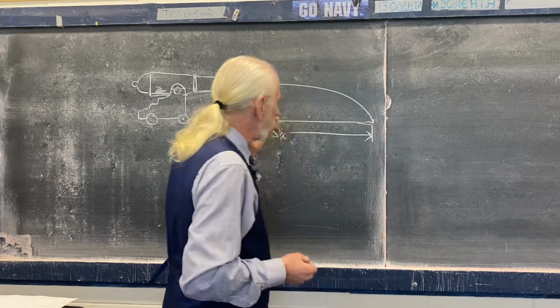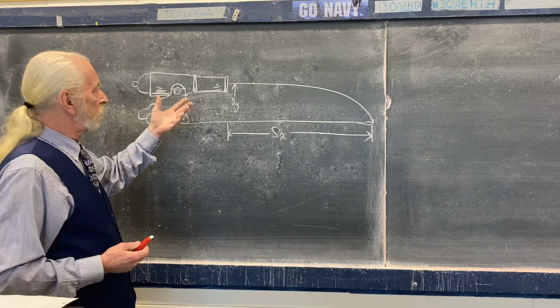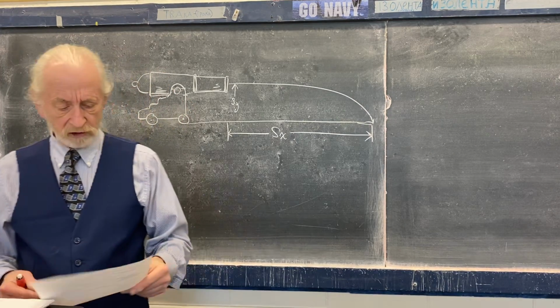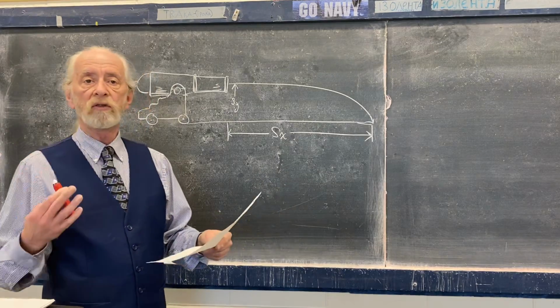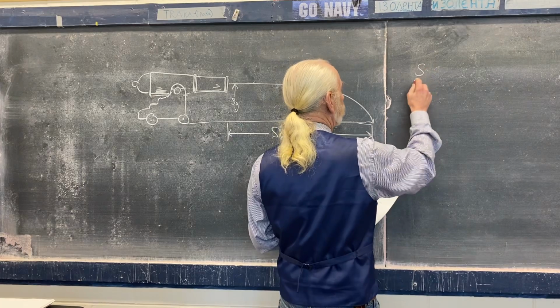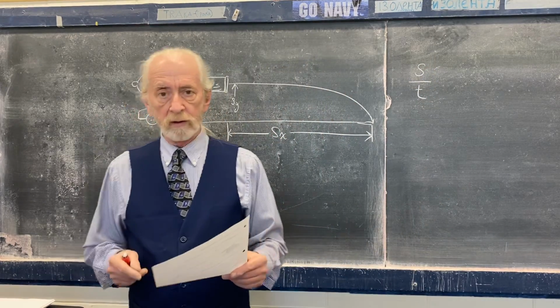So we're going to put all these ideas together. And so how are we going to do this? Well, to determine velocity, back to page 86, we have to go back to how we define velocity. Number one, we define velocity as displacement over time. That's why these definitions are important.